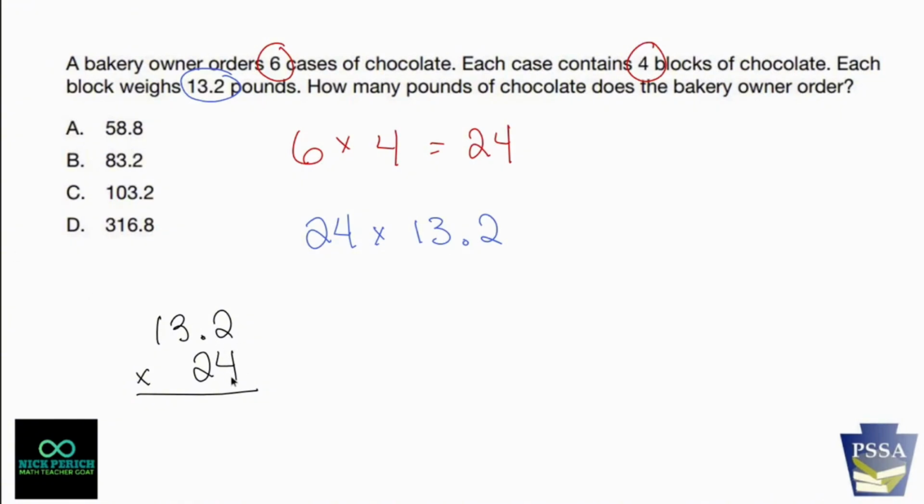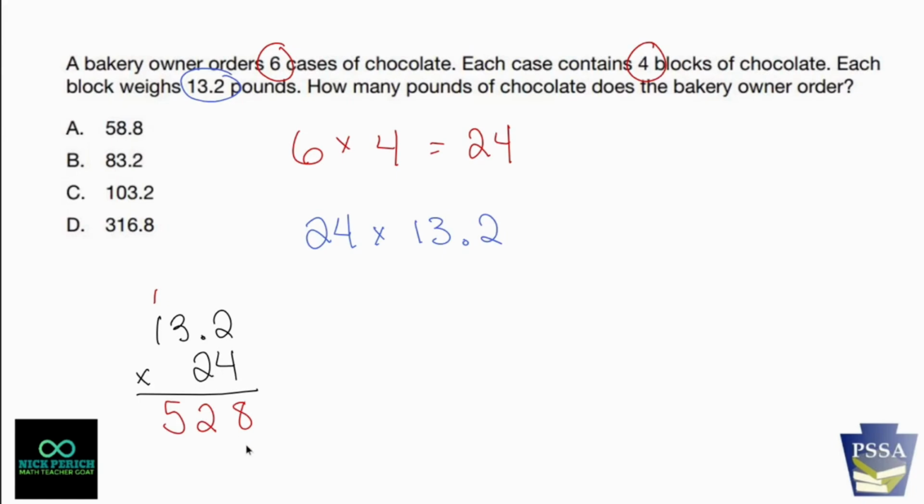Don't forget, we're going to do 1 digit at a time. Don't forget to carry over, which will happen every now and then. 4 times 2 is 8. Nothing carries over. 4 times 3 is 12. Write out your 2, carry over the 1. 4 times 1 is 4. 4 plus 1 is 5. Write out your 4. Now we're done with the ones place.